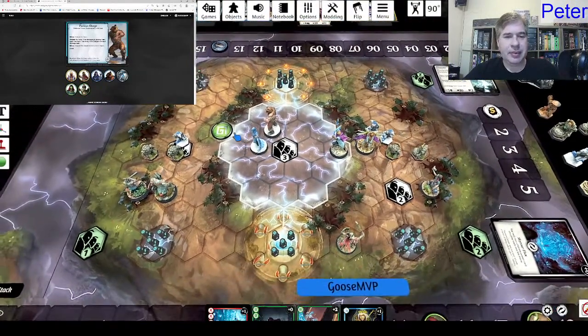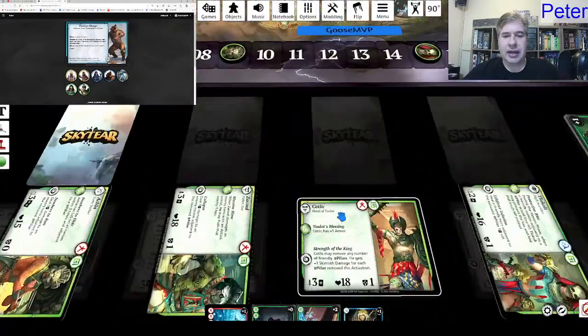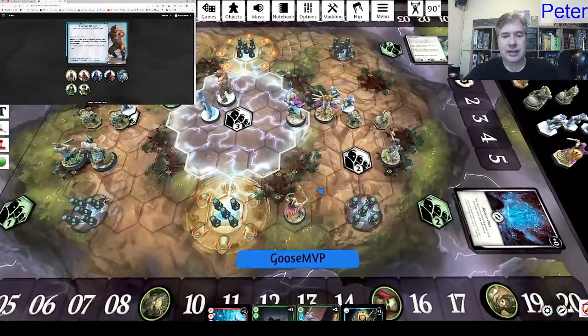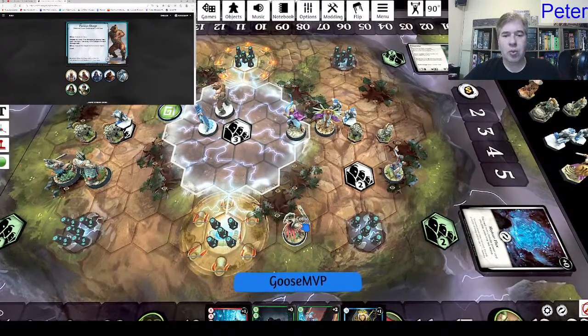Don't have any pillar over there, so I only have 1 pillar. So the reason I'm thinking so hard is Kotlik's special is he has +1 if he's within range of a pillar, which is great, but he can remove pillars, any number of friendly pillars. He gets +1 skirmish damage for each pillar he removes. So Kotlik can really do some damage and build it up. I'm not going to do that portion because I can only remove 1, so I'd rather attack.